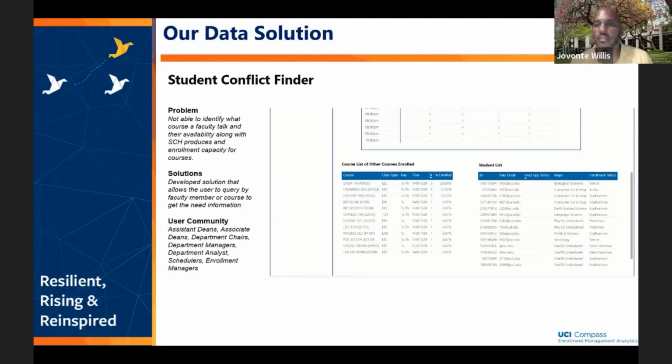They can come in there and click on the number 6 that's in 3 o'clock, and they can get a list of all those students. So now they can export this to Excel, and they can do the outreach to reach these students to let them know that they're going to move this course, and they can make sure that they get enrolled in the course at the proper time that the faculty can now teach.